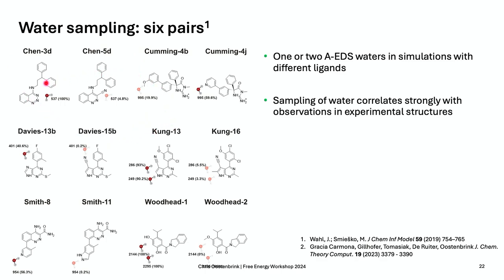And there's always two compounds where in one of them, experimentally, in the crystal structure, a water molecule is seen, and for the other compound that is very similar, it is displaced by some part of the ligand. That's very nice, because that allows us to test our flickering water molecule. So we have this water molecule that likes to be there or not. In water, it's about 50-50. If we put this now in a protein, then we see that in this first case, for example, when the water should be there, indeed, AEDS agrees it's sampled 100% of the time. If it should not be there, it's only sampled 5% of the time. And for each of these pairs, this works reasonably well.